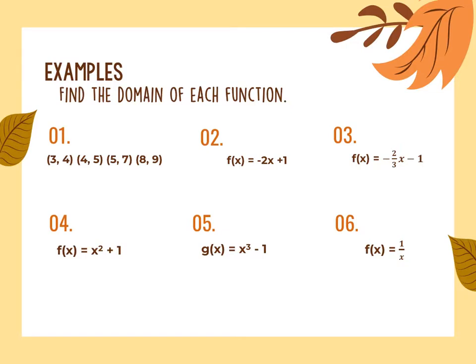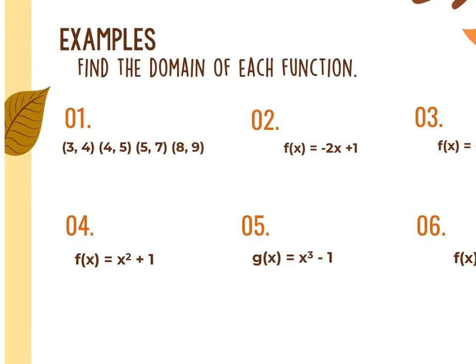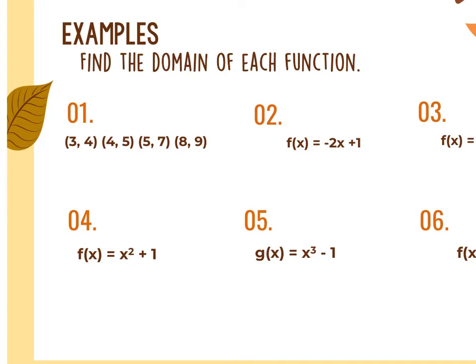So here is our first example, and it's just a list of ordered pairs. When you're given a list of ordered pairs to find the domain, all we're going to do is pull out all of the x's from each ordered pair. Because again, remember, domain is the x value. So you could put domain equals, and then you're going to write your answer in set brackets. So you would put 3, 4, 5, 8, and close the set brackets. If you want to just abbreviate domain, you could put D equals, but just write it in set brackets.